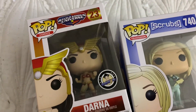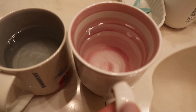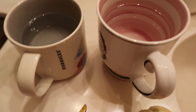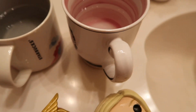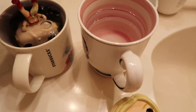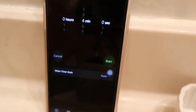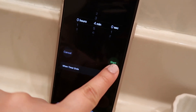Okay let's get started. Basically what I did was I put water in these cups and then put it inside the microwave and let it boil. This is really hot water. After that we're just going to put our Funko in there. We're going to set the timer for four minutes — let's start.